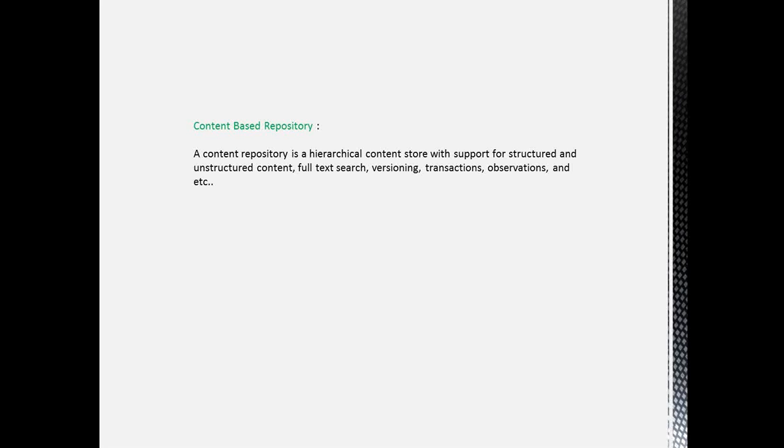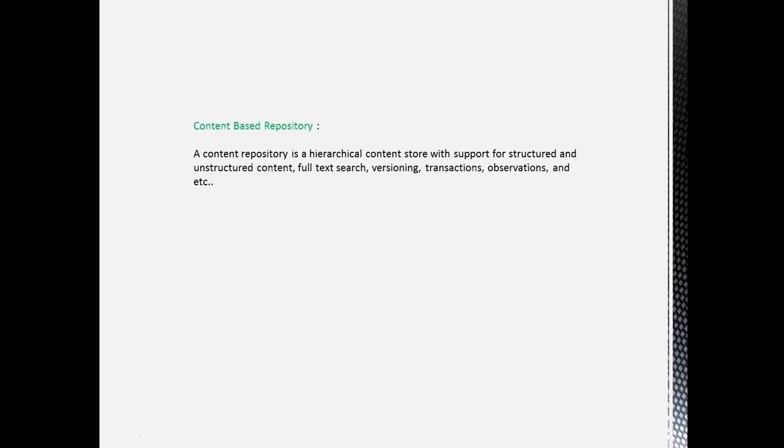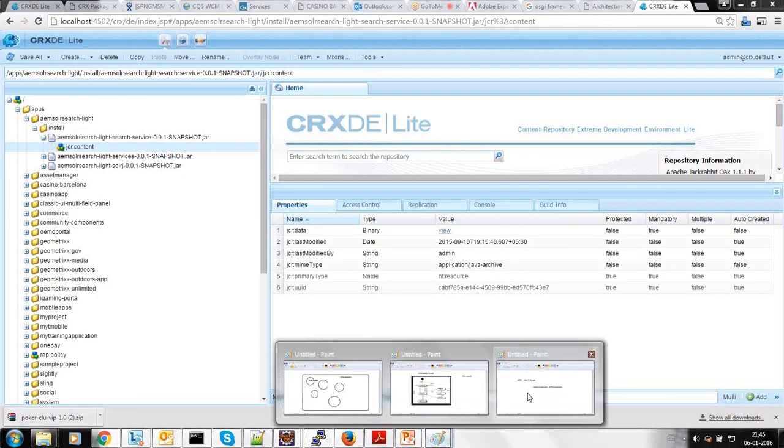Transactions. It's a very powerful feature, transactions. In DB also these features are there. That's the reason we say support for structured and unstructured content; this feature is from the structured side. What are transactions? What transactions are supported by JCR? ACID properties, you might be aware of them: atomicity, isolation, consistency, durability. You can Google it, but I'll explain briefly. For example, there is one node.